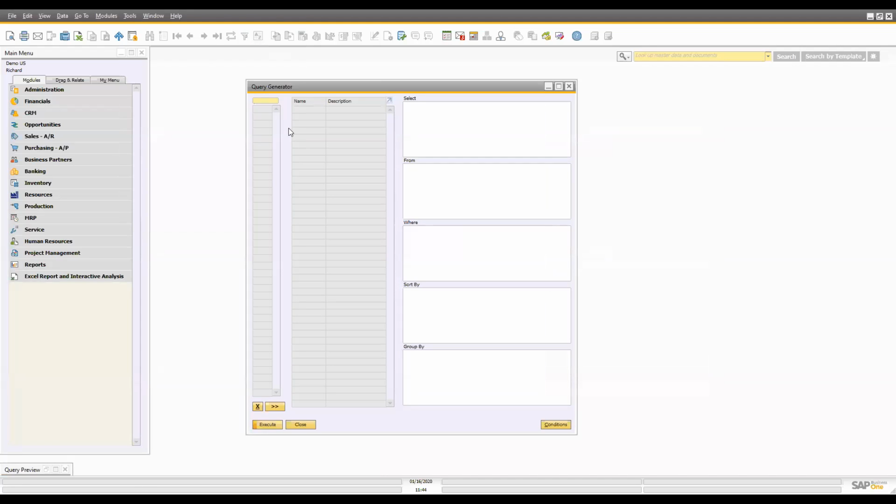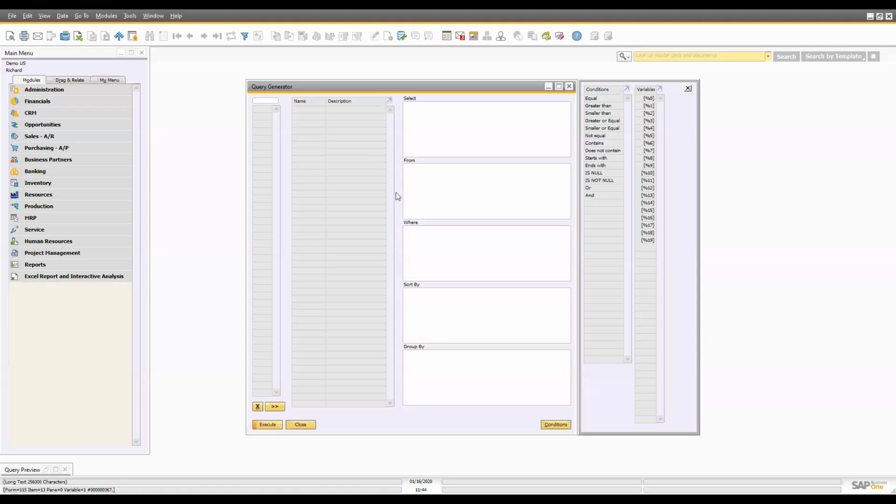The screen is a little different, but it's the same kind of concept where we're going to have a section where we choose the tables. Then it's going to display for us the columns in that table or the fields that we can pick. And it's a little nicer over here because it has the same structure that we talked about in the PowerPoint, where we have a selection area. We have an area where we pick the data source. We have a filter. We have sorting. And then we have the grouping in case we need to use it for mathematical functions.